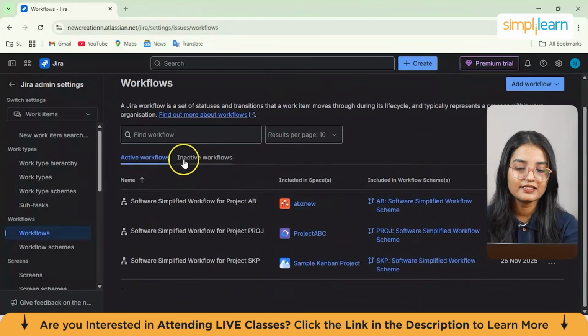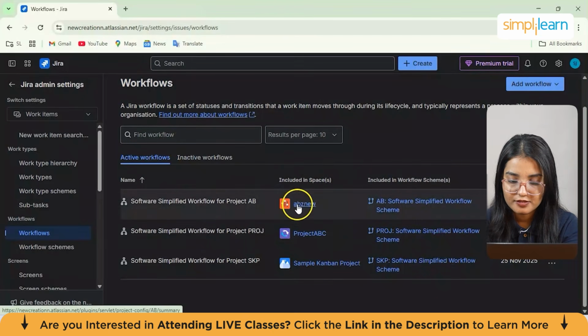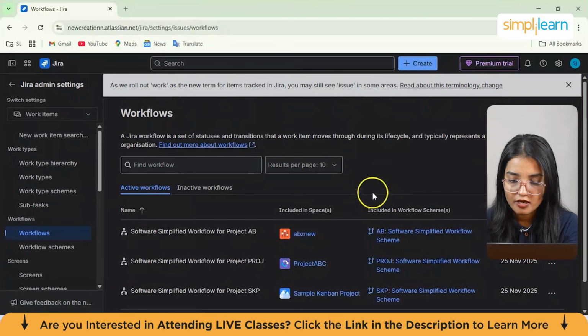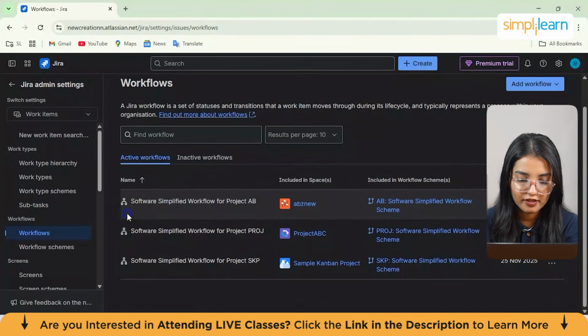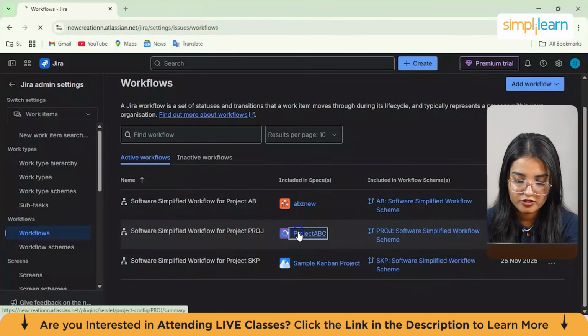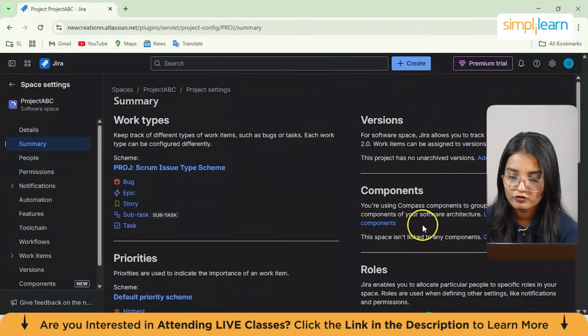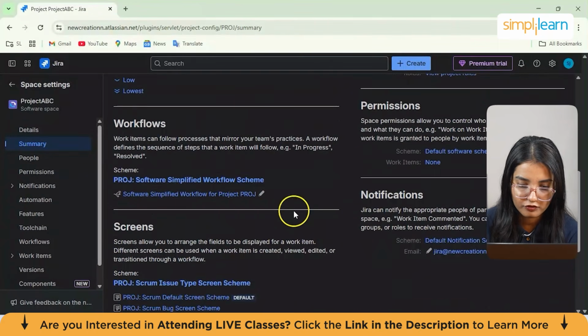Now, from here, these are the active workflows. And this is included in space ABZ, project ABC, sample Kanban. I'll show you how it actually works. Let's suppose I click on this particular thing. Now, included in space, all right, I'll just select this project ABC. So it's taking me back to my summary, where I had already created the workflows.